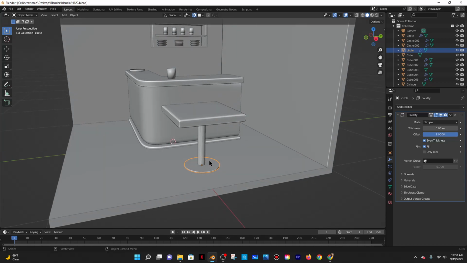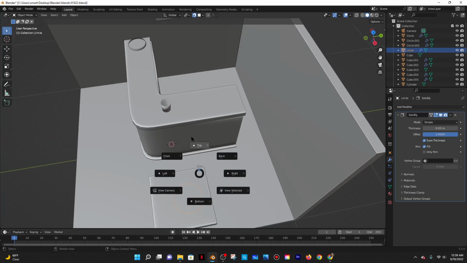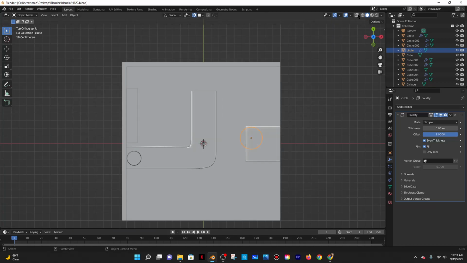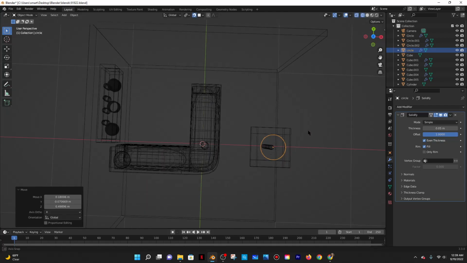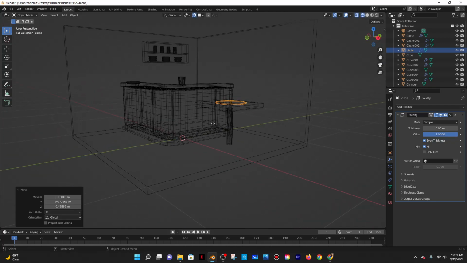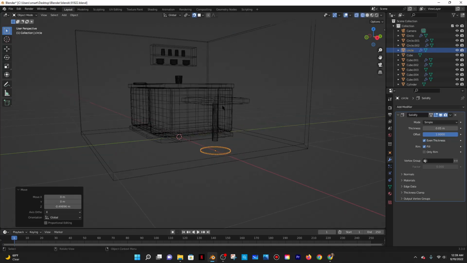And then let me go to top view, turn on wireframe, and X-ray, and then just move it here because obviously it's not at the center here. Kind of move it over here. There we go. Now it's at the center, but then it's at the top. So let me do G Z so it goes all the way to the floor.